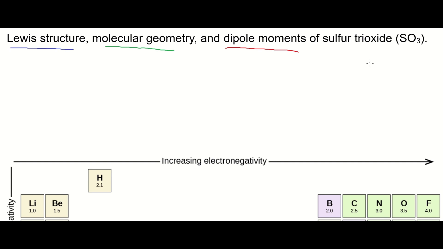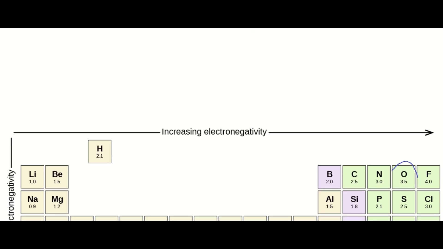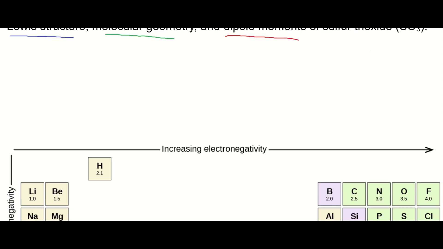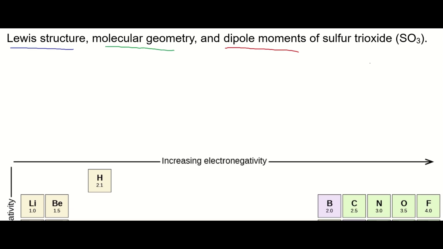Let's start with the Lewis structure, count up the number of valence electrons. Sulfur and oxygen are both in group 16. Check out the last digit of that group number. It'll tell you how many valence electrons they bring to the molecule, and each of them bring in six. And there's four of them, one sulfur, three oxygens, and that gives you a total of 24 valence electrons to work with to build this Lewis structure.